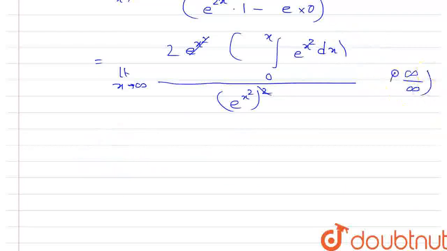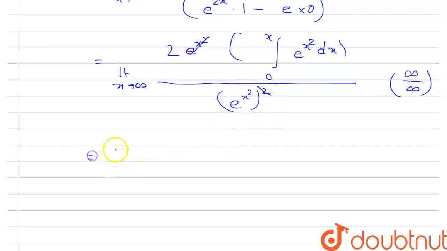by infinity, since the value of this integral will come in the form of e to the power x of something, and since x tends to infinity, the value of this integral is e to the power infinity into something, that is infinity, and at x equals infinity, this will obviously be infinity. So this is again in the form of infinity by infinity. We will again apply L'Hospital rule, and we'll differentiate this integral and this function e to the power x square.